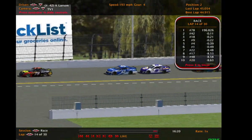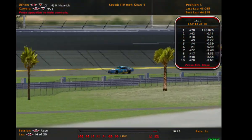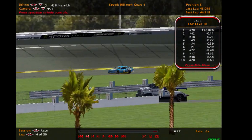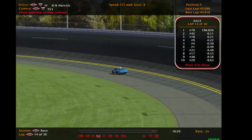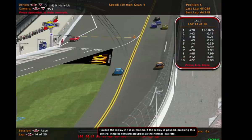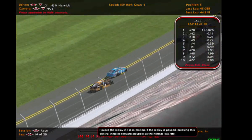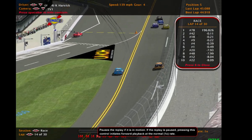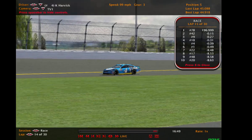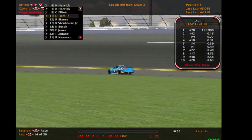We're going to go back and see what happened to the 4-car in just a moment. As the pack goes by him now, the second pack that is, we're going to go back and see what occurred with Kevin Harvick here. Looks like he had some type of issue. You saw the speed up on the top drop. He nearly hit the pit cone right there. Fortunate for Kevin Harvick. Oh, now he's in the grass. Yeah, he's definitely got an issue. We'll see if he can make it back to pit road.